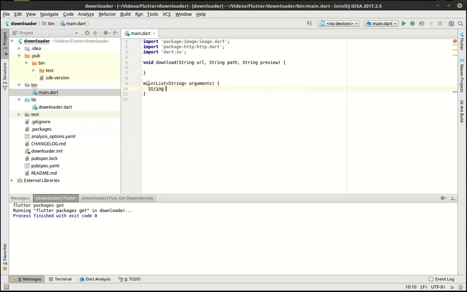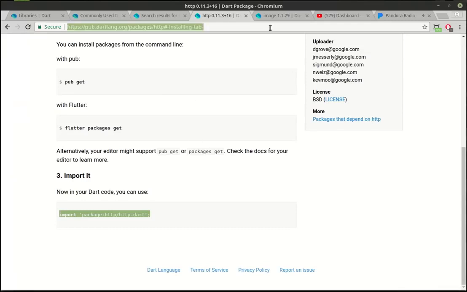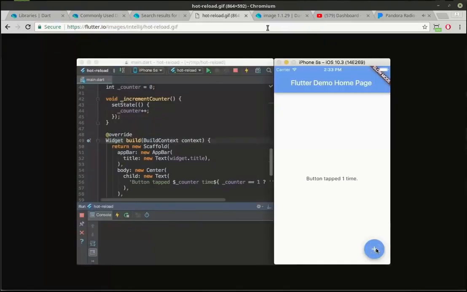String URL, and because I'm dead lazy and do not want to type that whole thing out, bam, we're just going to do this. If you're wondering what it is, it's just the hot reload GIF. This guy. So we're going to download this and resize it.